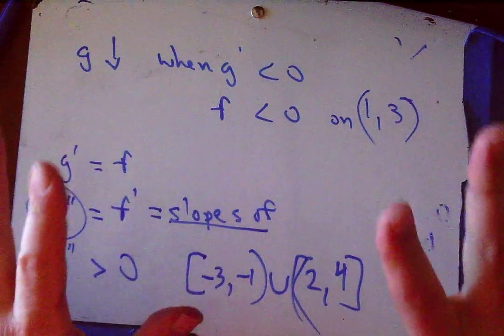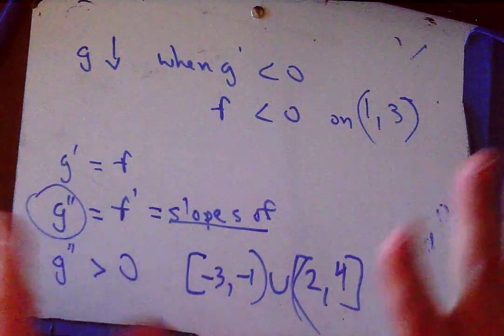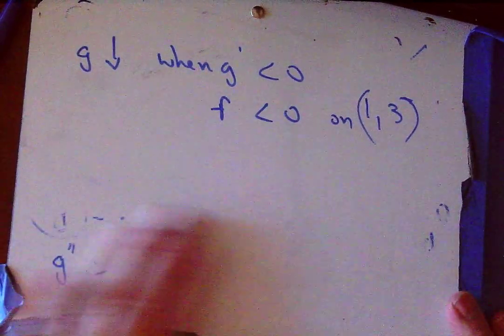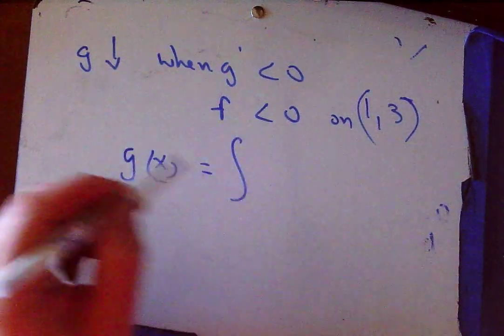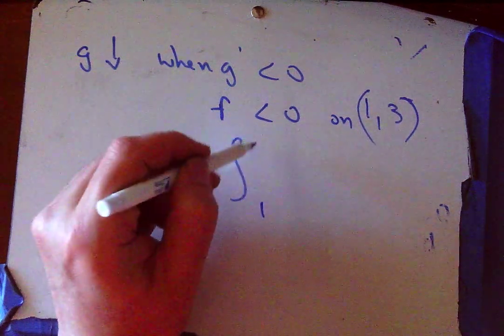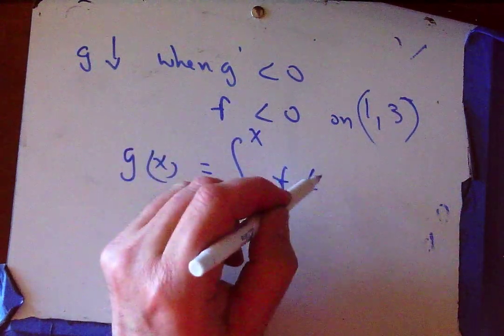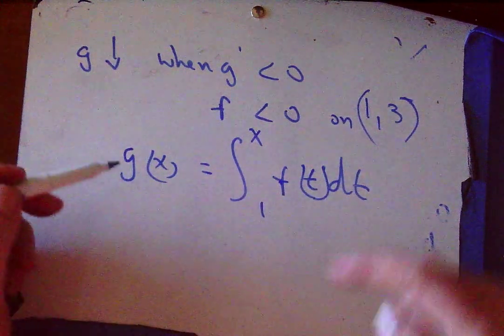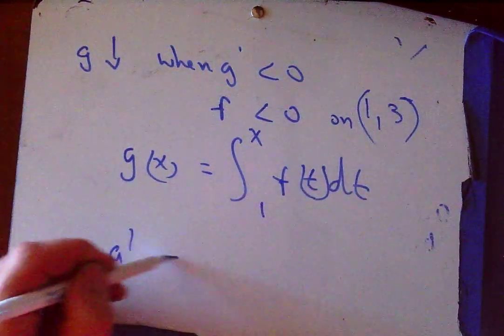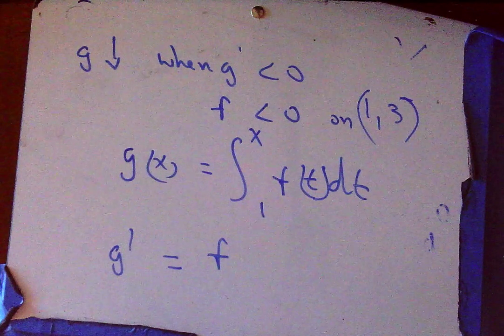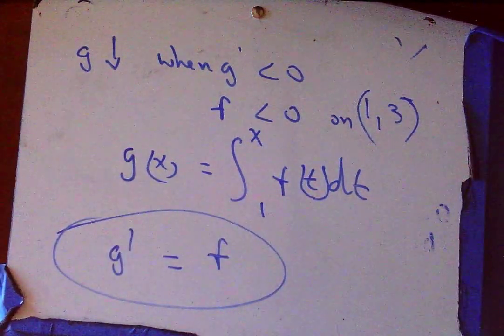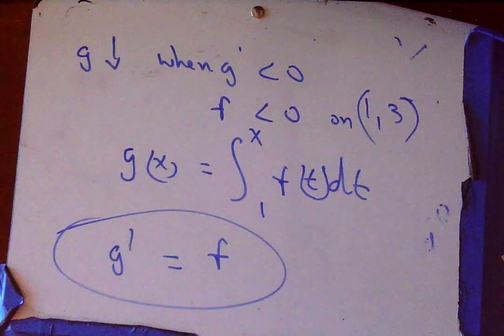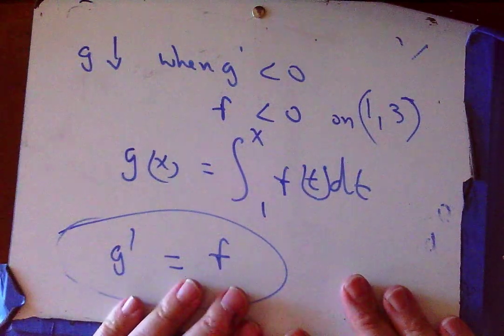Really, this problem is completely impossible to most students who don't make that connection that when they tell me g of x is really the integral from 1 to x of f of t dt, that when we take the derivative of both sides, g prime is f. I have to come to this understanding probably before I even read any of those parts A, B, and C. All right? Okay, well, there you go.